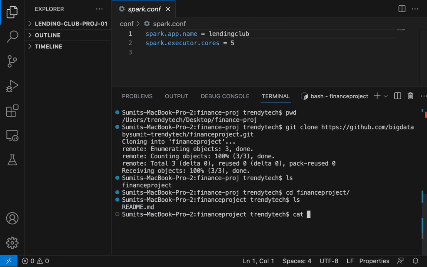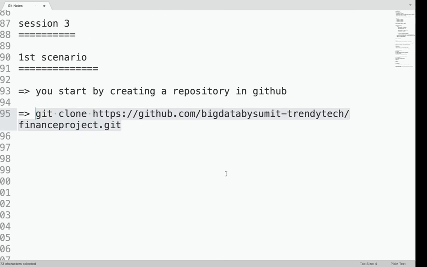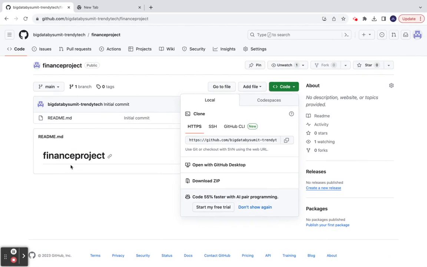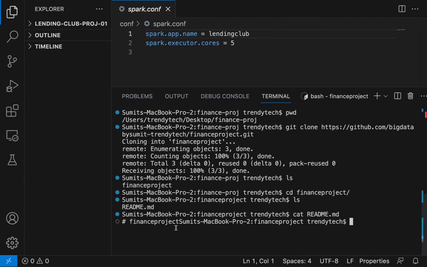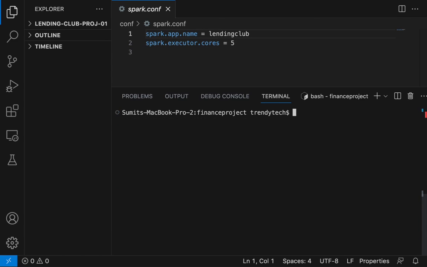Let me see if there is any content inside readme, whether the readme basically has any content or not. Finance project, right? That's what it is also showing. I hope this is clear. So this means till this point we are good, right?